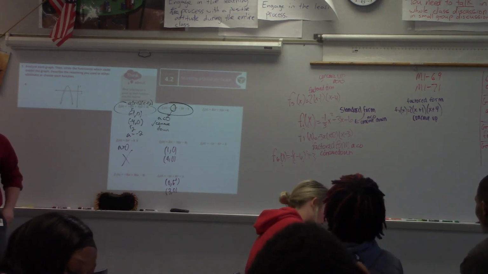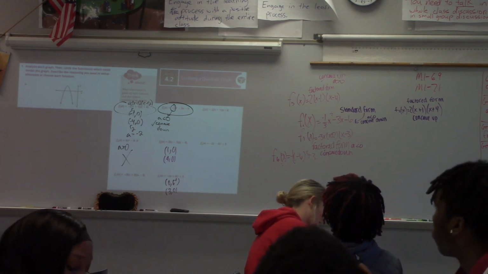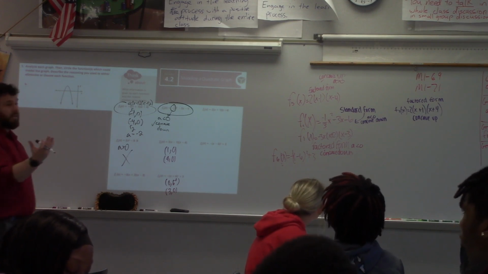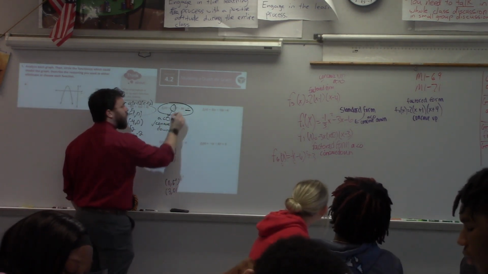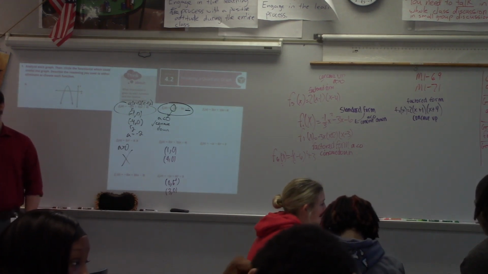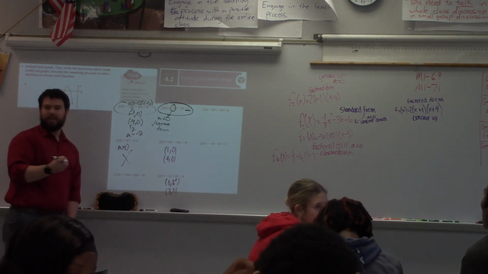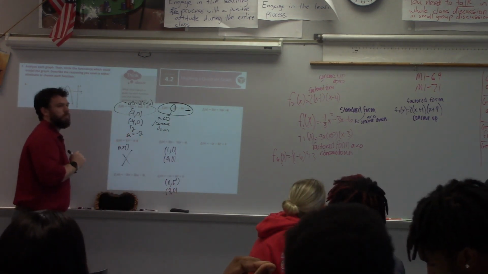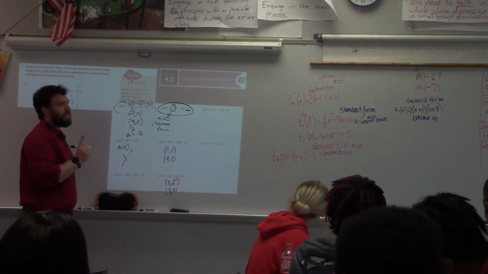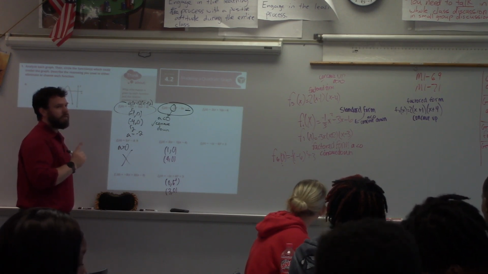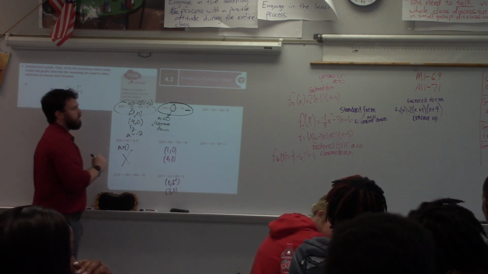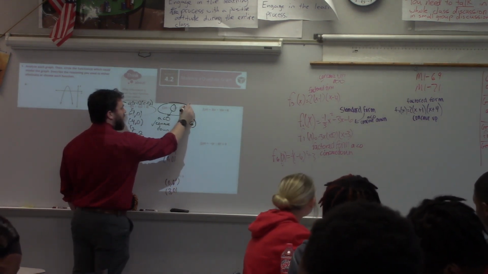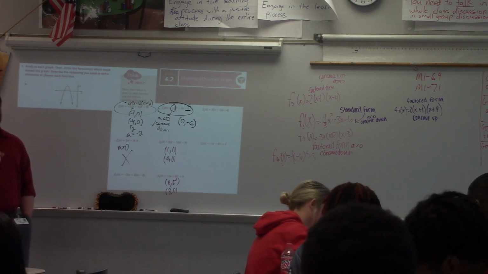Is that all I needed to know? Concavity is the only thing we gotta check? I was saying we also need to check the y-intercept. Remember, this is standard form. We're always looking at concavity and y-intercept in that standard form. What's my y-intercept? C is -6. That's not the y-intercept though. How do we write the y-intercept? Oh, okay. (0, -6). There we go. Remember, that's C, but (0, C) is my y-intercept.